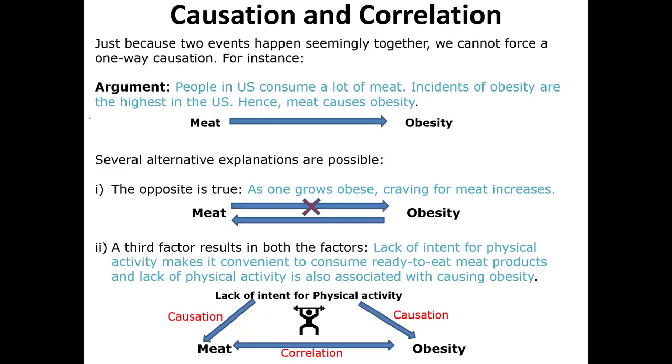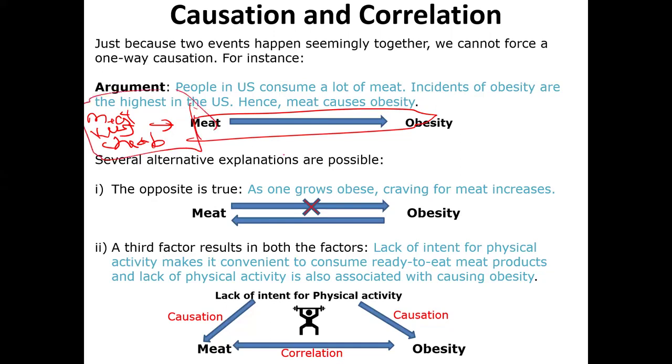meat, let's say, is cheap. Let's say very cheap. And that's the reason people consume meat, and that's the reason they are obese. That is not really challenging this relationship, right? It is just bringing this thing into the factor, but it's not challenging the causal relationship between meat and obesity. Rishi, do you agree?